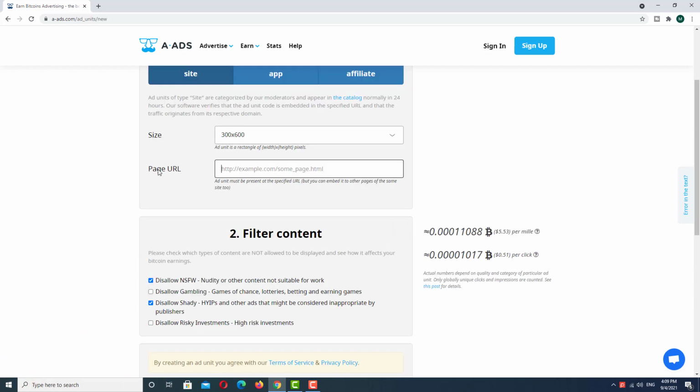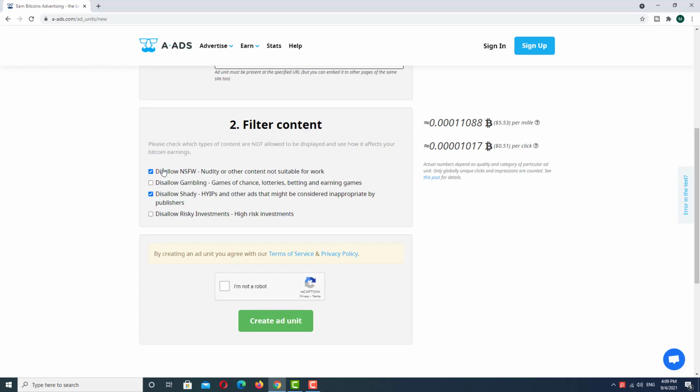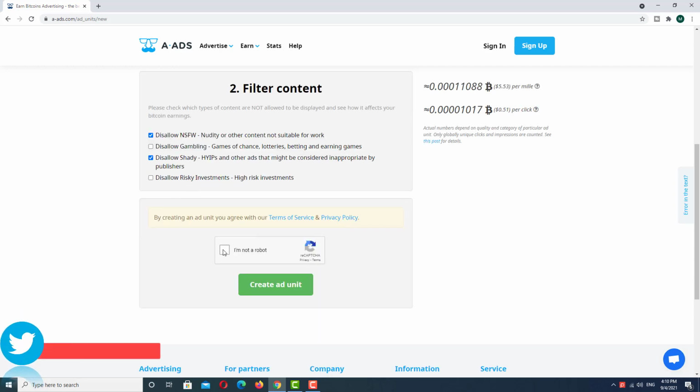Here you can paste a page URL, and after this you can select more options here, and here there is disallow naughty and many more sexual ads. In the second option we have disallow gaming and more. So we want gaming ads to work on this unit. After selecting all this, click I'm not a robot and click to create the ad.